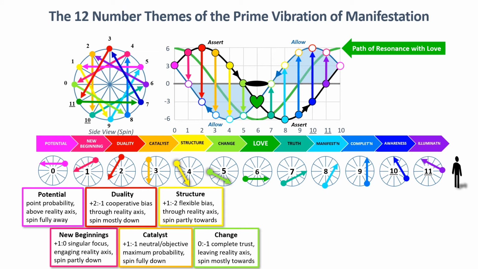The angle of spin even more toward us now, we feel the momentum of personal change upon us. The path of resonance now falling directly on the lower prime wave, it's through complete trust and courage that love comes within reach.